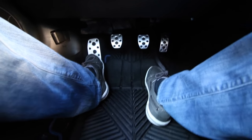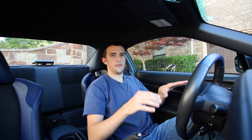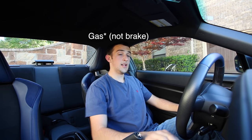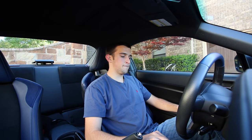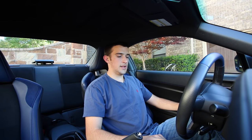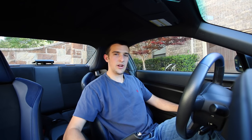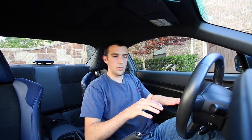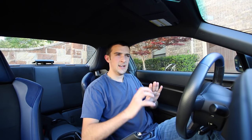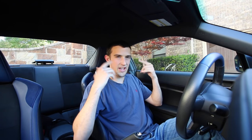As you guys hear a lot, to get rolling in a manual transmission car — I'm going to give you a little tip that helped me. If this is the first time ever in a manual transmission car, when you're on flat ground, put the brake on, put the e-brake down, put it in first, then slowly get off the brake with your foot and slowly release the clutch until you feel the car start to bite a little bit. We'll go in the street and demonstrate that now.